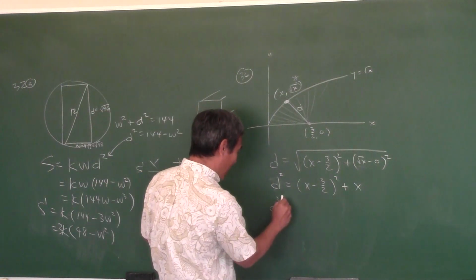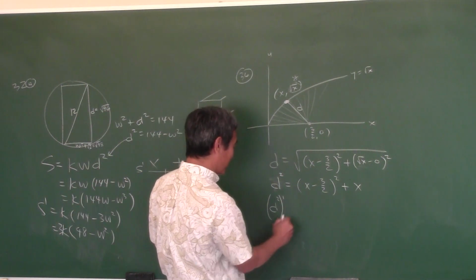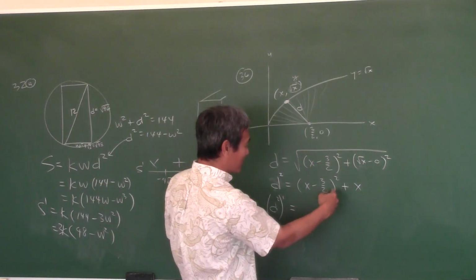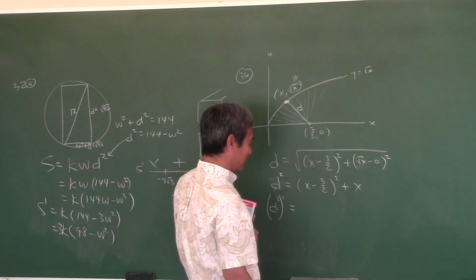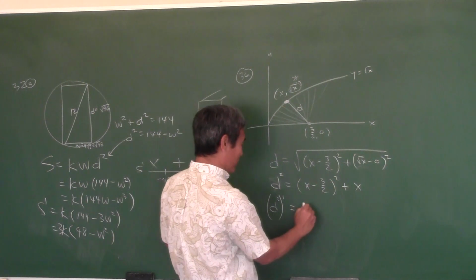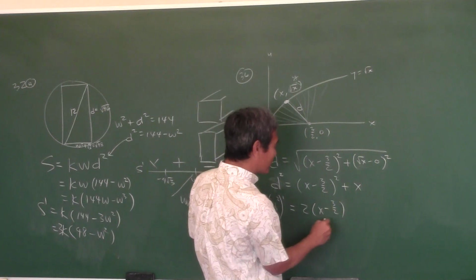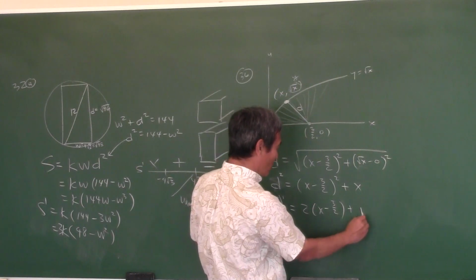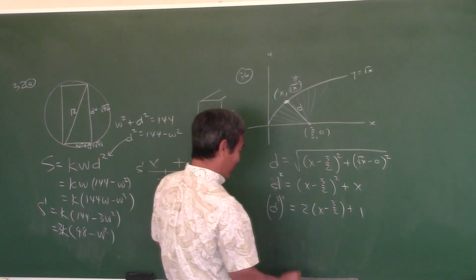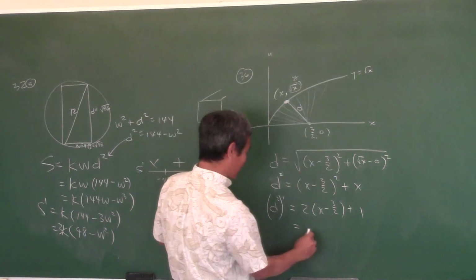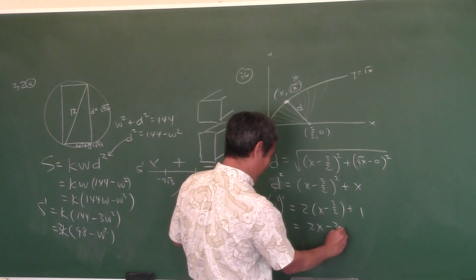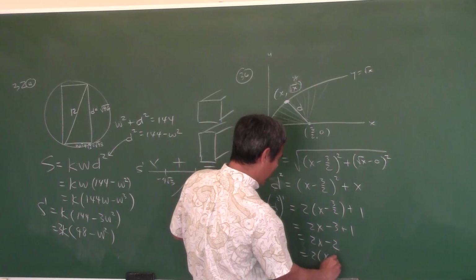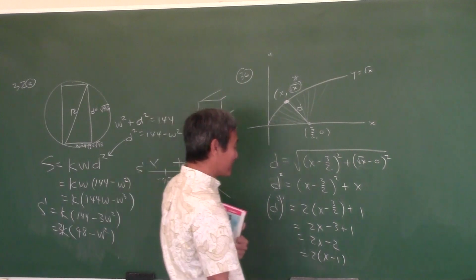So d squared prime, is that confusing? Maybe I should put parentheses there, equals, now how do you want to take the derivative of this? You want to multiply it out or just think of this as box squared? I think box squared, yes. So 2 box, and please multiply by the derivative of box, which is 1, so you got lucky, plus 1. And then what? You got to make a number line for this, so now you got to multiply it out. So 2x minus 3 plus 1 is the same thing as 2x minus 2, which is 2 times x minus 1. See, so your number line could look nice.